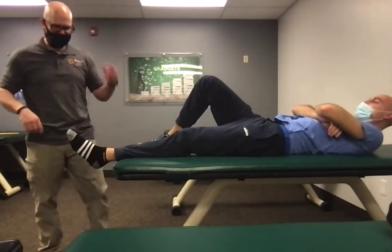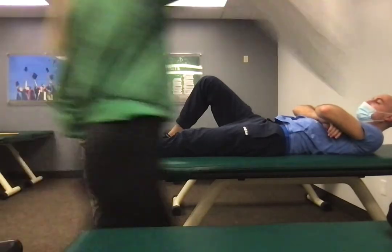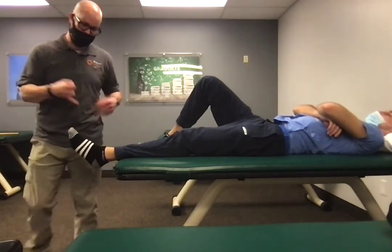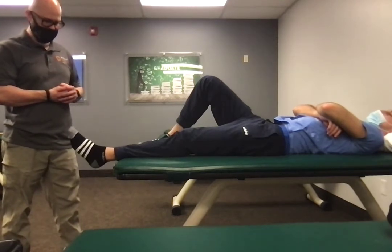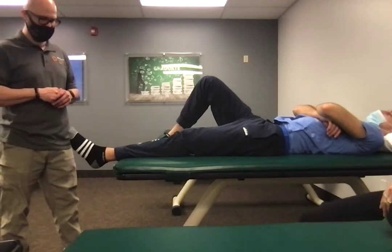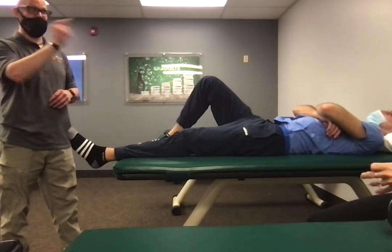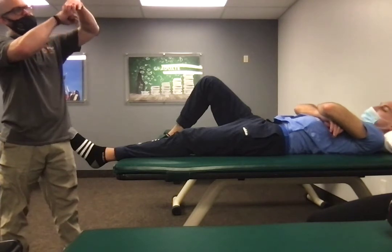Okay, so we're going to start at the ankle. The two motions we're going to focus on are plantar flexion and dorsiflexion, right? Looking at the ankle, or the talocrural joint, which segment is moving, the tib-fib or the talus? Talus. Okay. Is the talus concave or convex? Convex. Fantastic, because the tib-fib wraps right around it like that.